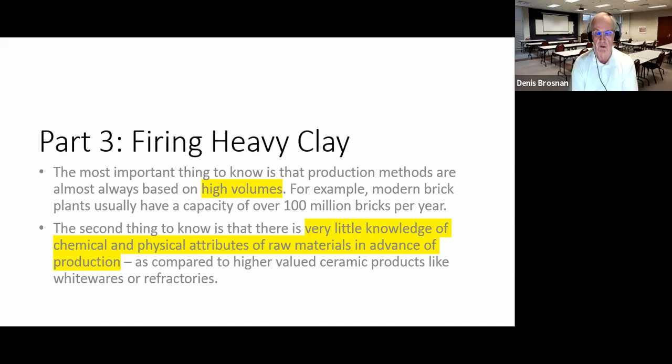I've made an analogy of a brickmaker to the captain of a ship in a stormy sea. You're up there in the brick plant, maybe in the kiln control room, with all these bricks flowing underneath you in the tunnel kiln. It's like a captain on a ship. The captain knows something about the tides and the waves and the wind, but these things change all the time. And that's true in firing bricks. You have a lot of things going on with raw material variations. You've done the best job you can of perhaps stockpiling and homogenizing the material, but a lot is going on in making a brick.